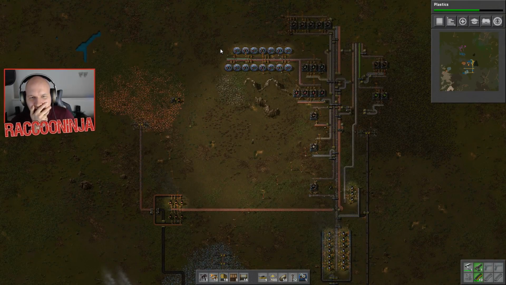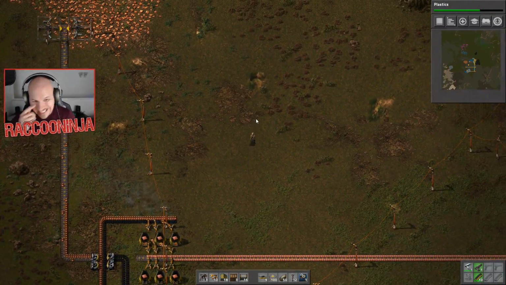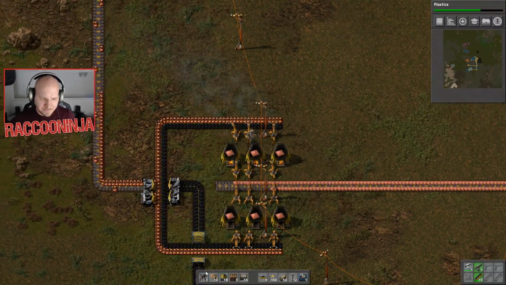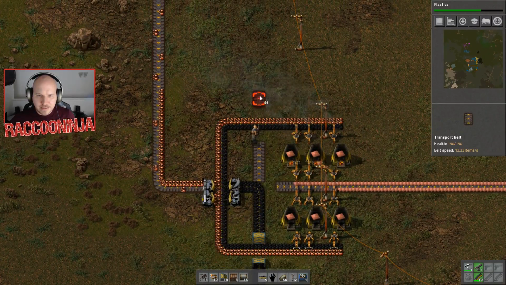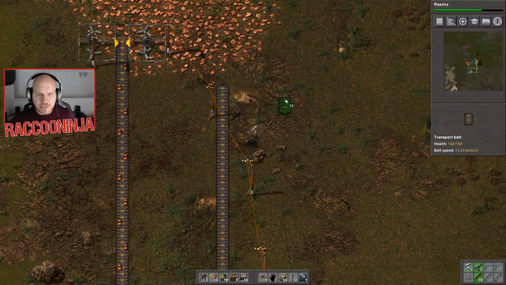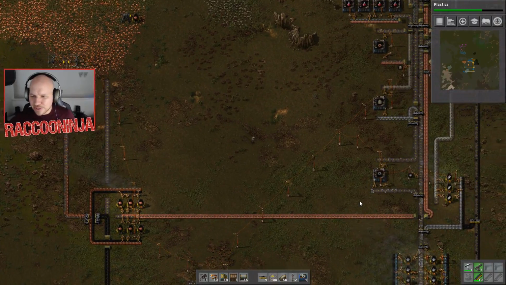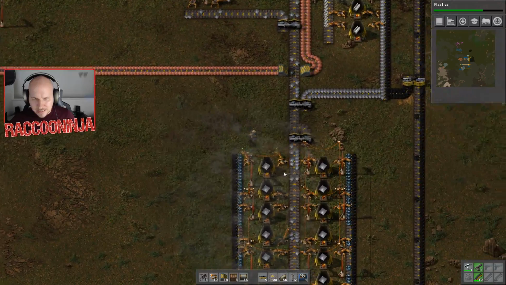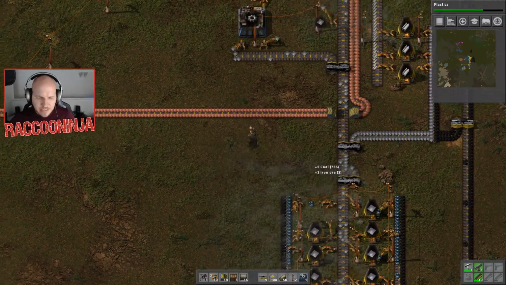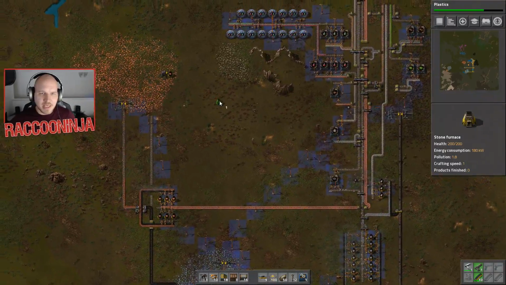We don't really have a supply of coal here. That's kind of a bummer. Let's continue on up with this. And we'll just kind of come up here. And that should work. We don't need a lot of production of stone bricks. We really don't. We only need just a teeny tiny bit. So I'm going to seal this for now. And we're going to put this down up here.